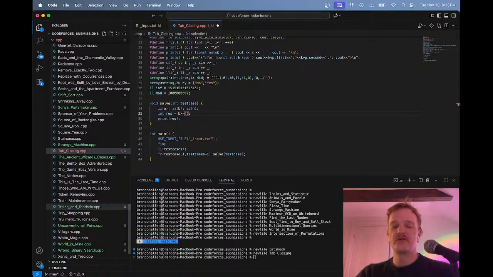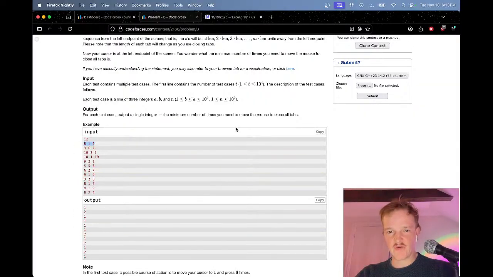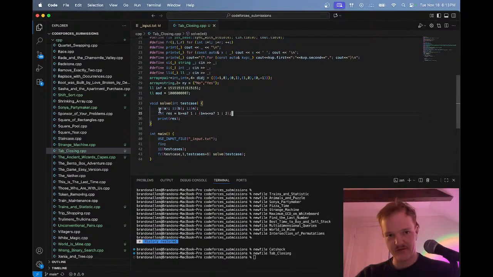B is greater than or equal to A, question mark, 1, or else B times N is less than or equal to A, question mark, 1, or else 2. Am I going to have any overflow issues? Yes, because B times N could be gigantic. That should fix that.